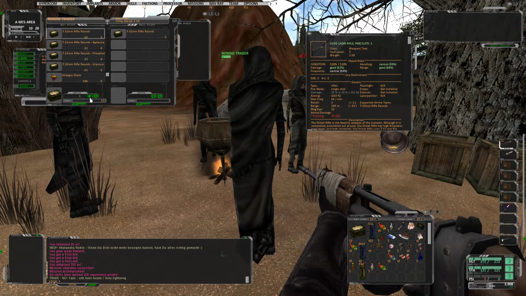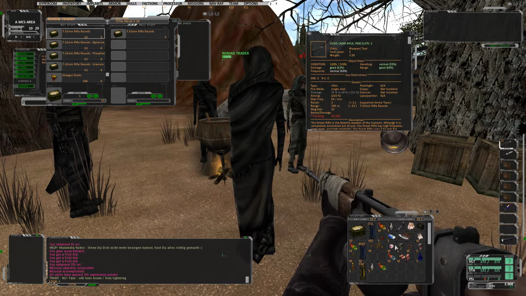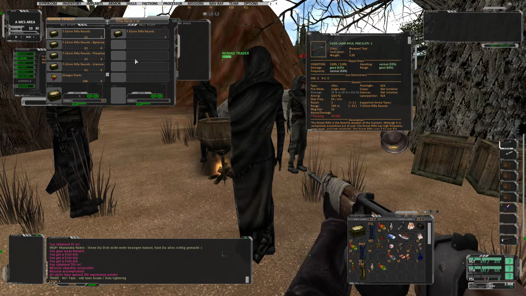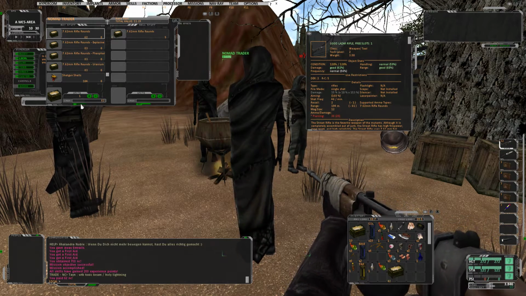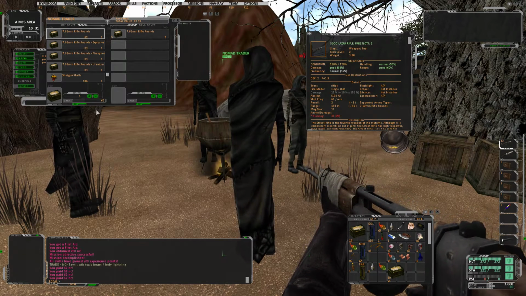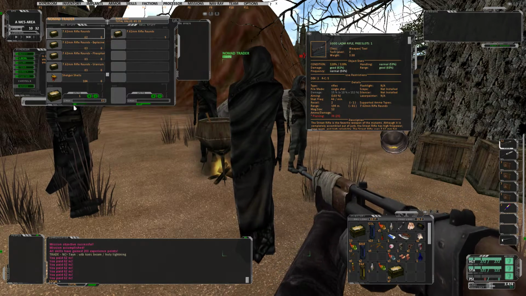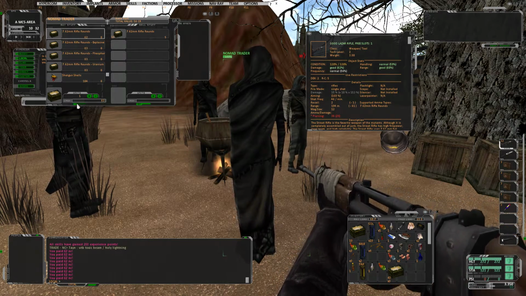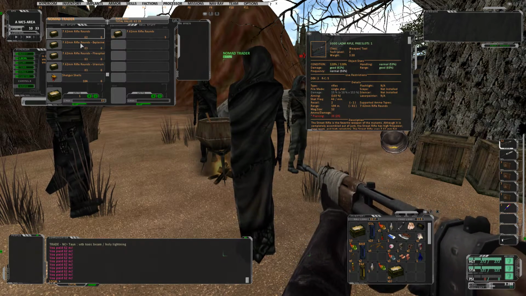So, wait, do I really have that many? It says I have 5, but I have 19. I don't know. Don't pay attention to that. Anyways, we can buy this. Oh, there's the one you want. Yeah, there you go. So you can see it takes up some of your weight, so you don't want to buy too many because you'll be weighed down. But it's fine. There you go. And one more. There you go. So we got lots of rounds now.